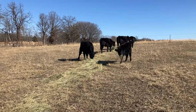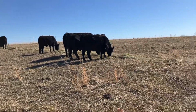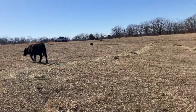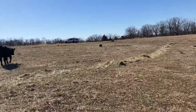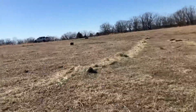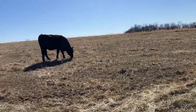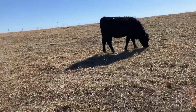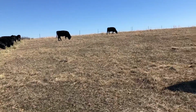So my intention is to go in some of these pastures that have got a little bit of thinness to them, meaning that the grass isn't very thick or heavy in it. Do a little overseeding. I want to throw some clover seeds out. I got a bag of clover. I'm not going to broadcast the entire 1 acre, so I'm just going to probably go through maybe a couple of pounds to an acre and just kind of spot spread it here and there. Try to get some clover in some of these. I used to have some clover, but I guess it exhausted itself.